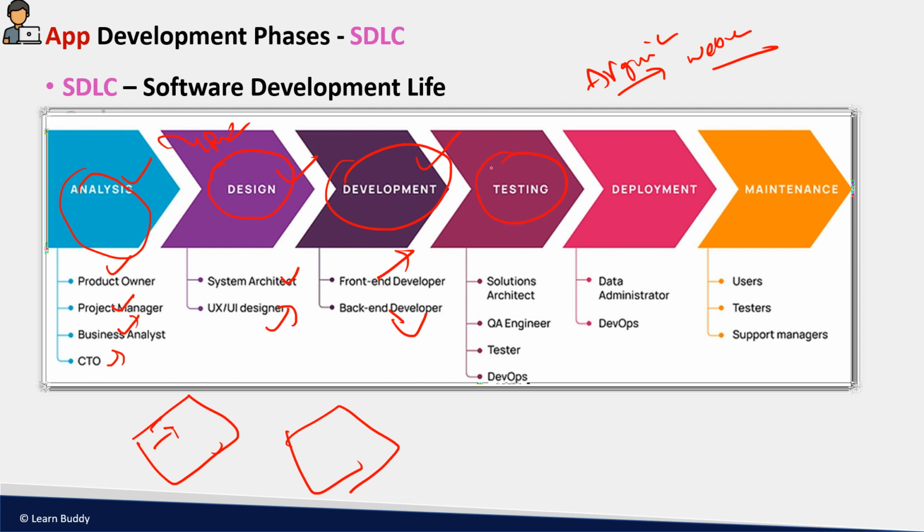And testing. Once the development is done, they do the testing: whether the website is working fine or not, whether all persons are able to access it or not, whether a person can create orders and place orders or not. So there is a testing team. And deployment: once testing is done, it is available for deployment to production, right? So it goes to real time users, and you can access that website once everything is done. Then maintenance. So what is the maintenance?